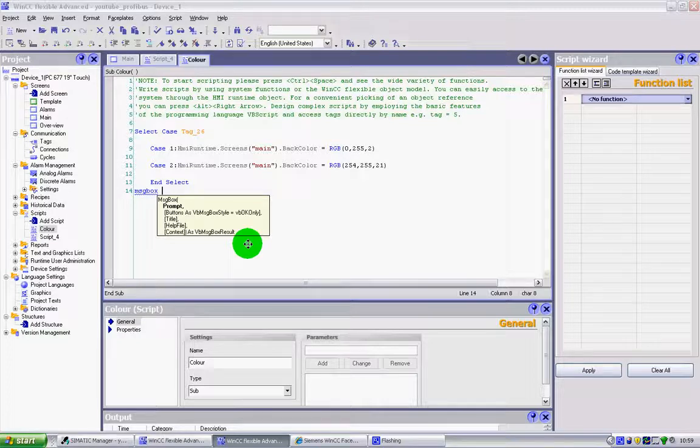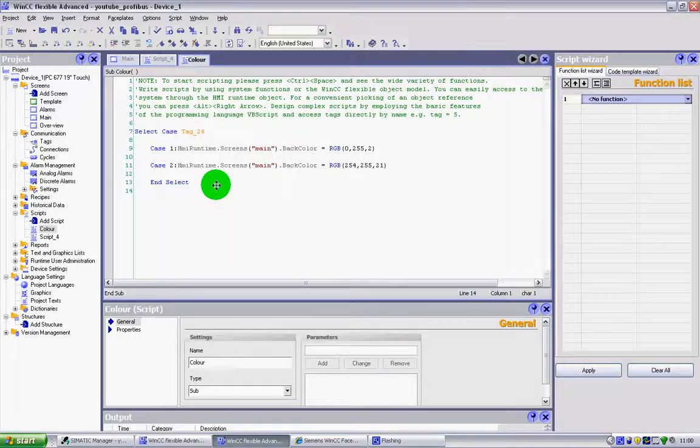Only in the other versions of WinCC, which I think is the professional version, will it allow you to use MsgBox. In the flexible versions, it won't. I think Siemens has stated it's a security issue, and of course you've got to pay more money for the professional version of WinCC to be able to use things like that. So just beware, some of the commands will not work, but for general commands it does work.